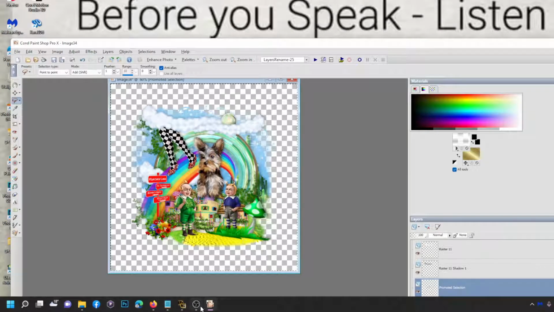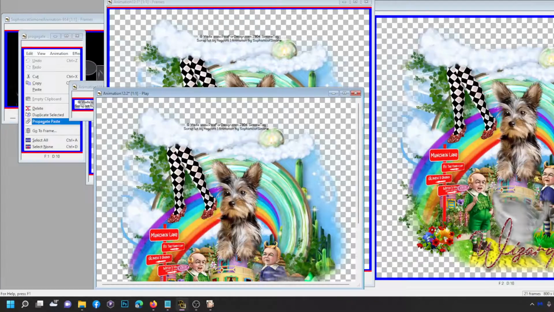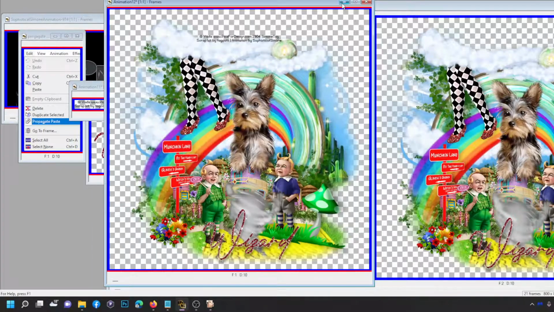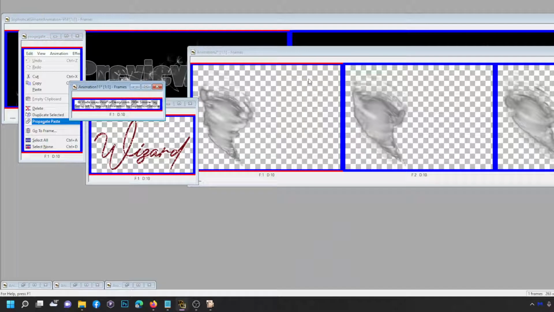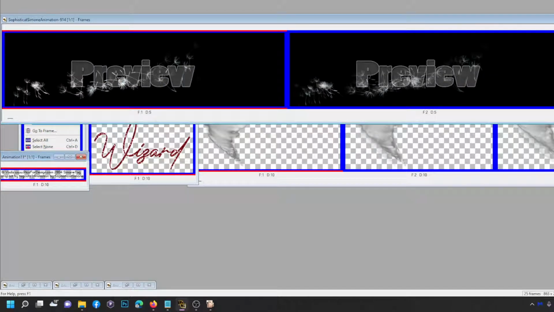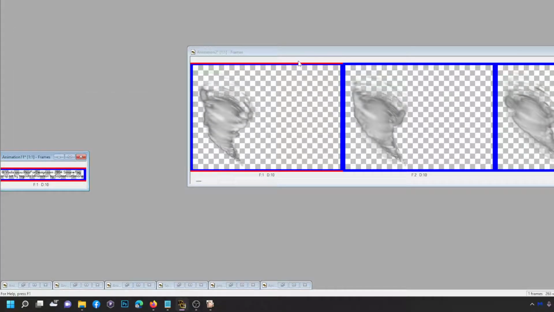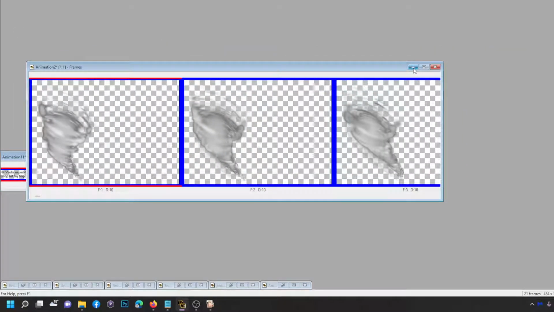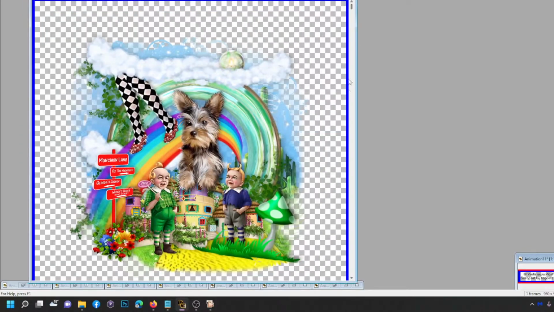Now let's open Jasc Animation Shop. I still have that going on, so let's close that. As you can see, I always have stuff open in here. Let's keep that for later. Animation I'm working on. Let's close that. Close that. Close that. This will be adding later. That's from one of my animations at the store. Okay, right click, paste as a new animation. There's your very first frame.